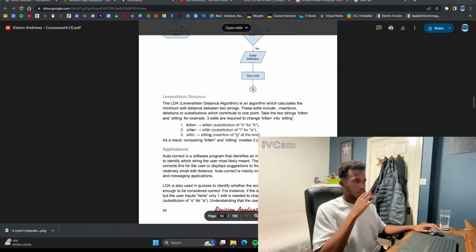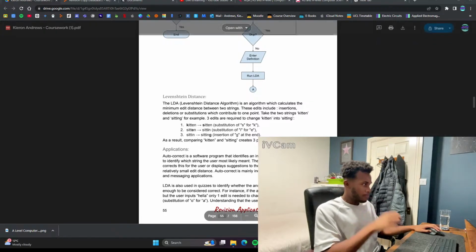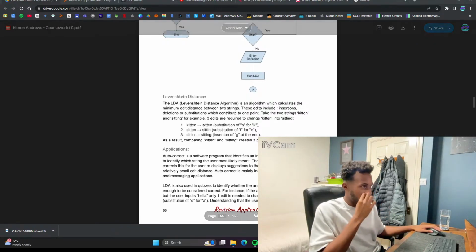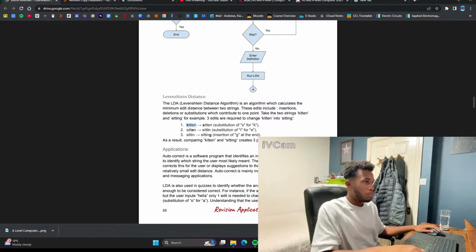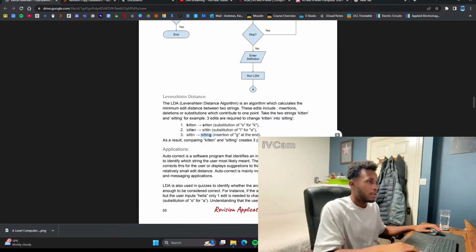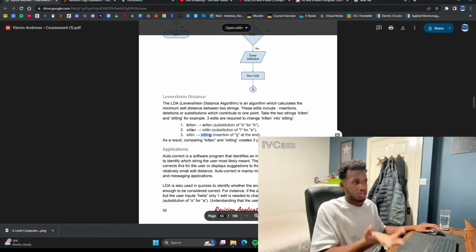Like it shows here, kitten and sitting. The program will take this string, which is what you entered, and compare it with this string, which is the actual answer. And then it will create a score.